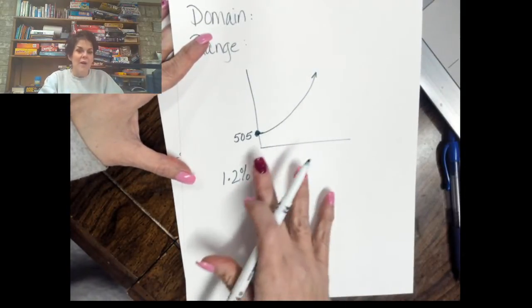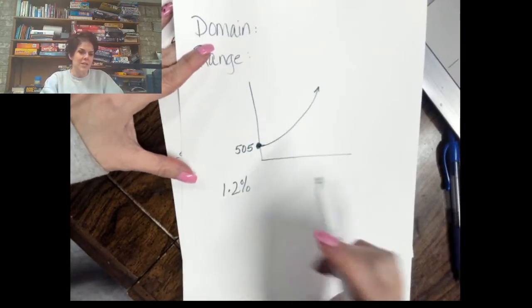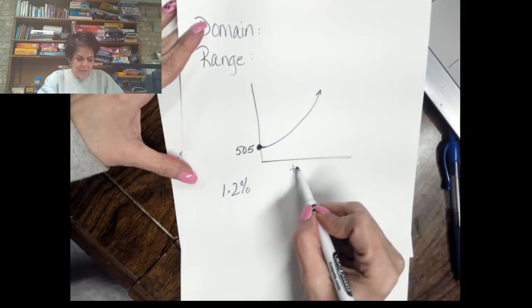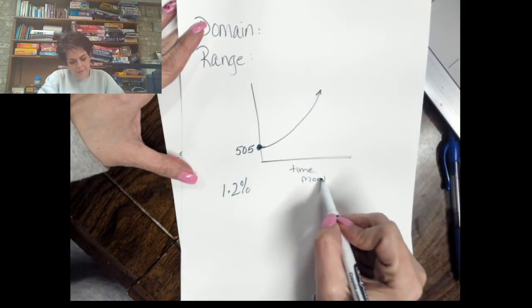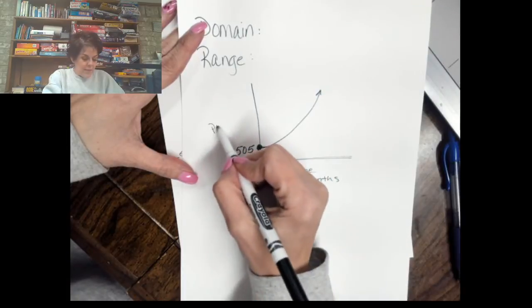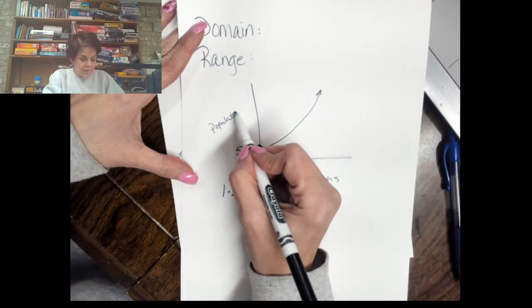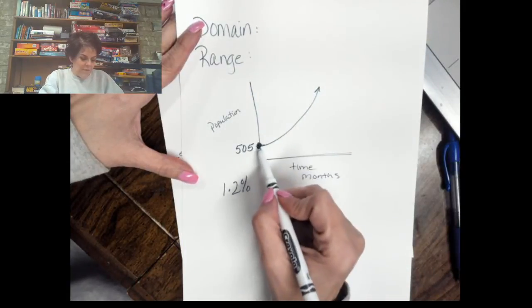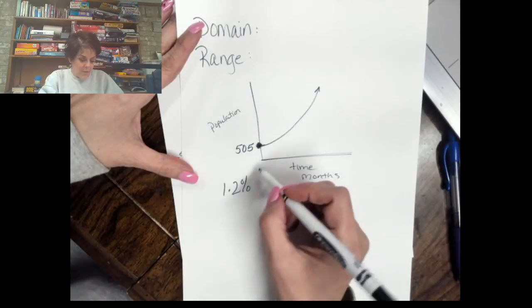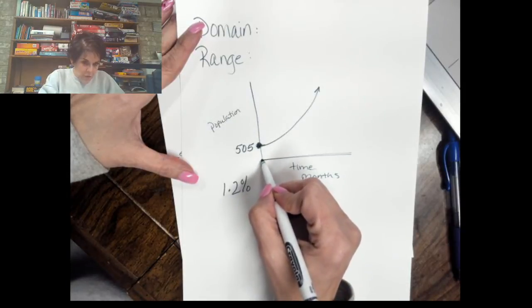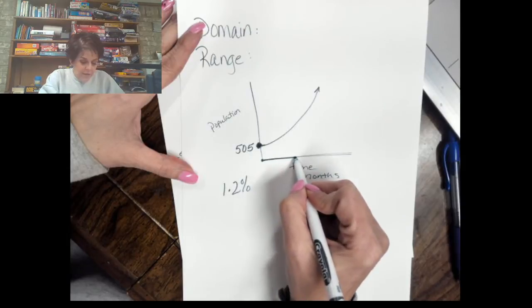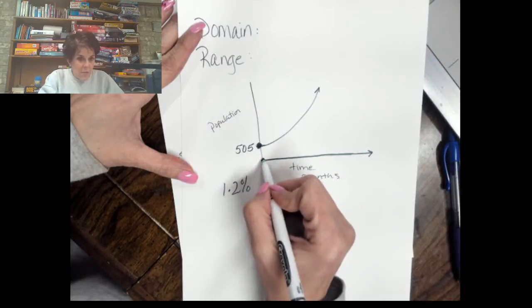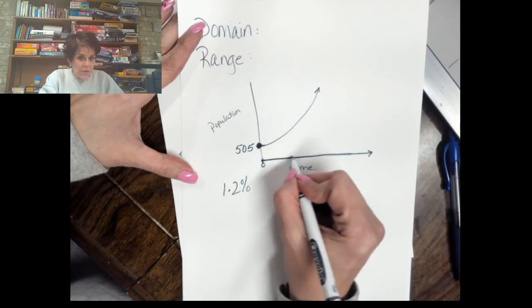Okay, so if I were to write this, actually no, let's do domain and range. How wide is this? So X is going to represent the time, we'll say in months. This is going to represent the population of moose. So let's look at this time. We've got 505 moose right now, right at this moment. That means our time starts right here and it goes forever and ever. Time's not going to stop. We're going to keep going. So this is the starting moment, which would be time 0, and it goes for forever.